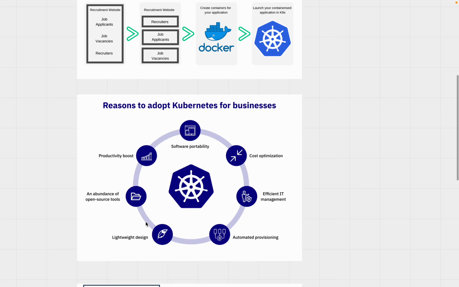It will not leave the resources open so that your billing pings you. It's properly optimized. Whenever you need more resources, Kubernetes will automatically allocate more resources to your applications.